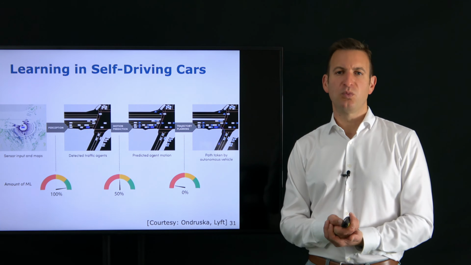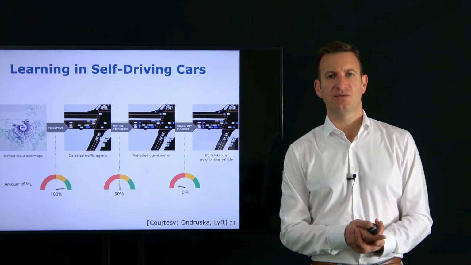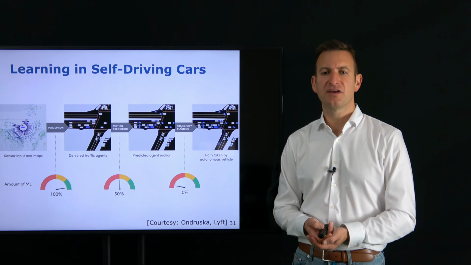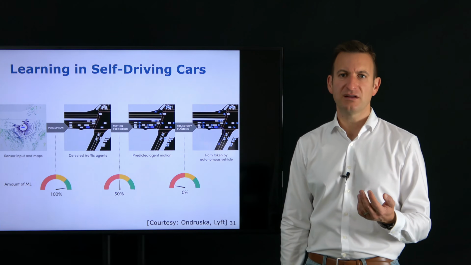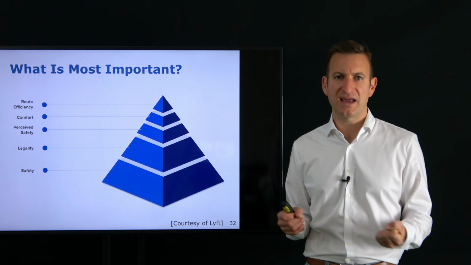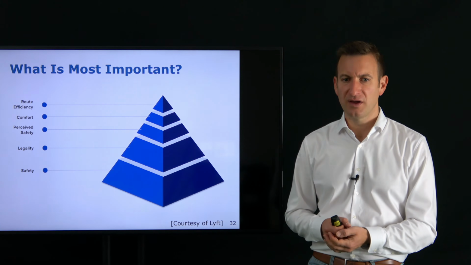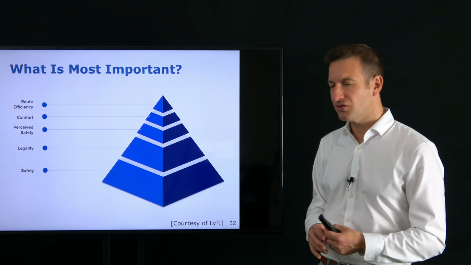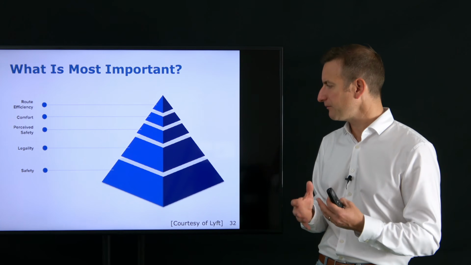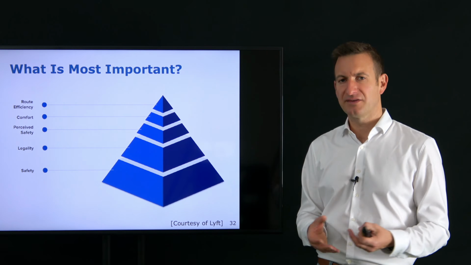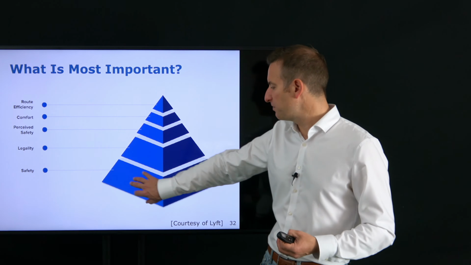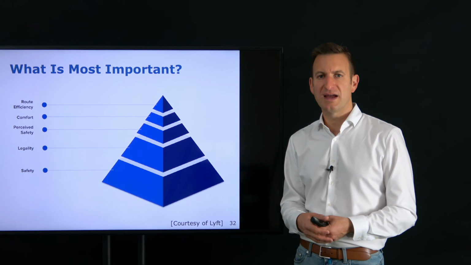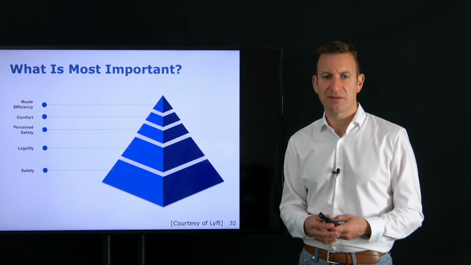The next thing is actually what should we optimize for? So what is important? A few things are obvious. What is important for an autonomous vehicle? For example, you don't want to collide with any other traffic participants. So if you look into this pyramid of what is important in terms of objectives that planning systems should take into account, the biggest part, of course, is safety. So you want to stay safe. You don't want to collide with other traffic participants, for example.